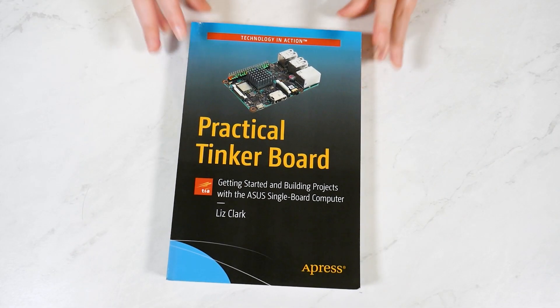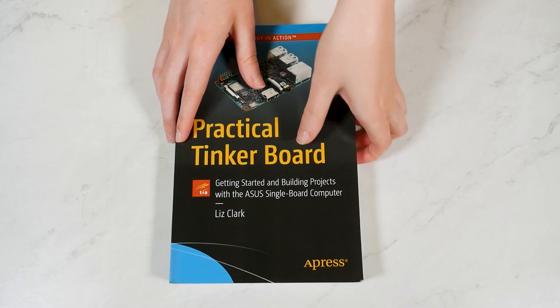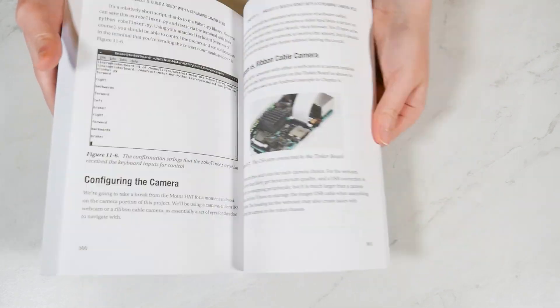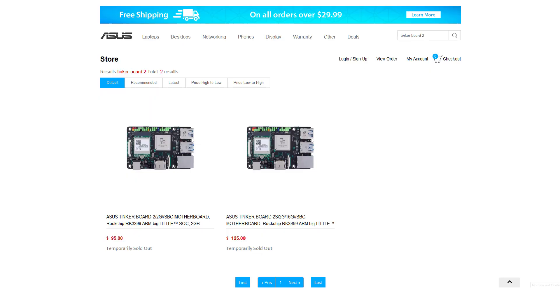You could say that I've spent a lot of time with the original Asus Tinkerboard — I wrote all of these words. So when Asus announced the Tinkerboard 2, I was naturally very curious. When it was released on the website, I opted for the 2 rather than the 2S, because the only real difference I could see was the addition of onboard eMMC, which I could really take or leave. I'm fine with an SD card for my purposes, and the price difference definitely made me go 2 rather than 2S.